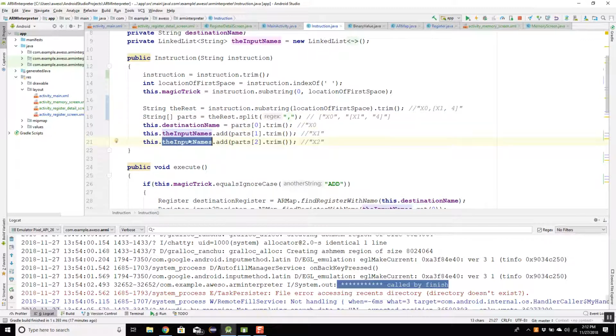inside of our input names. So we're still only getting 2 inputs, right? I mean, this guy is similarly structured to add, actually, this is not similarly structured to add. This has 1 less input as far as this guy's concerned. Actually, no, it'll have the same number of inputs, just they're a little bit uglier. So us calling it destination name, that part's accurate. We're good with that. But input names aren't quite accurate for this guy, because really our second input is this guy, which is going to be a base address, and then this guy here.